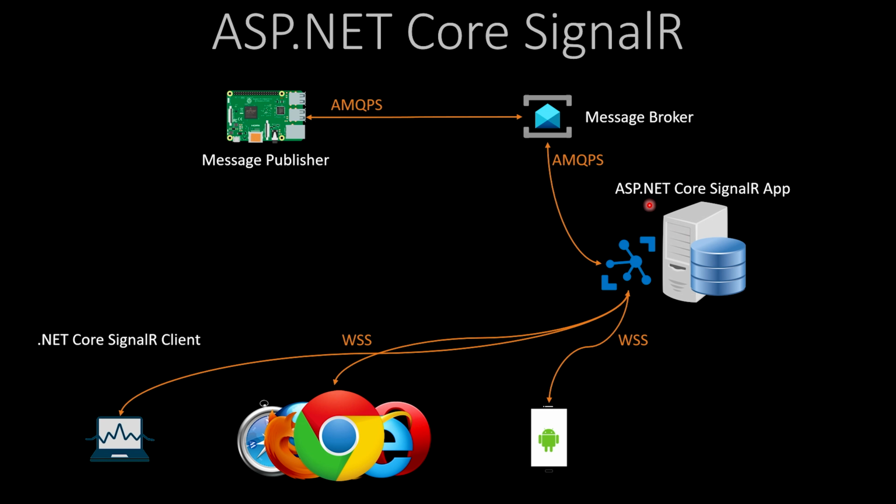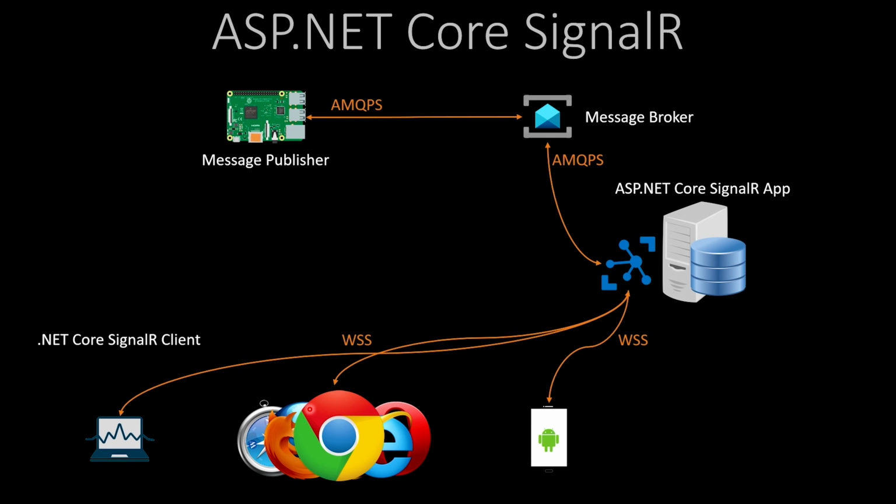This is a regular ASP.NET Core SignalR application. We'll be building the starting of this application in this episode. But in the final version, there will be an application here that's using WebSockets to talk to different clients. We'll be building browser-based clients, and if the coding is done correctly, it'll also work on phones. So it shouldn't really matter what the client is. We're also going to be building in the final version a .NET Core SignalR client, so instead of a browser, we'll be building a client.